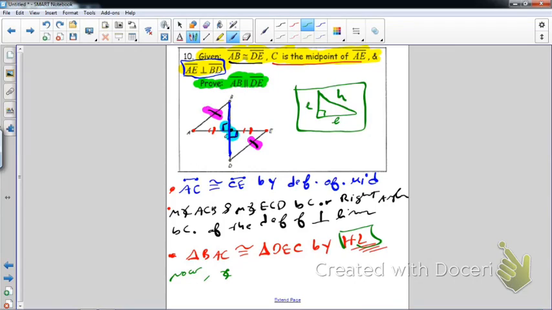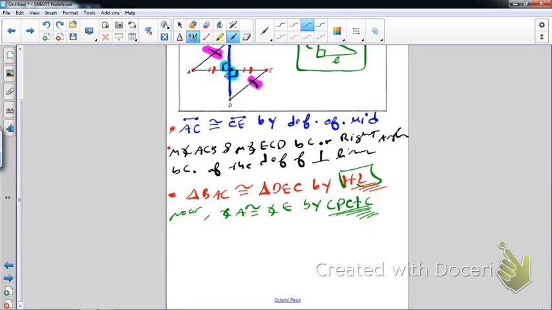Now I could also say that angle A is congruent to angle E, right, by CPCTC. Congruent parts of a triangle are congruent. I always forget this, but you know what I mean. CPCTC. And then the last part to this is going to be, remember the three little dots and what it means as a mathematician. It means so therefore, or in conclusion.